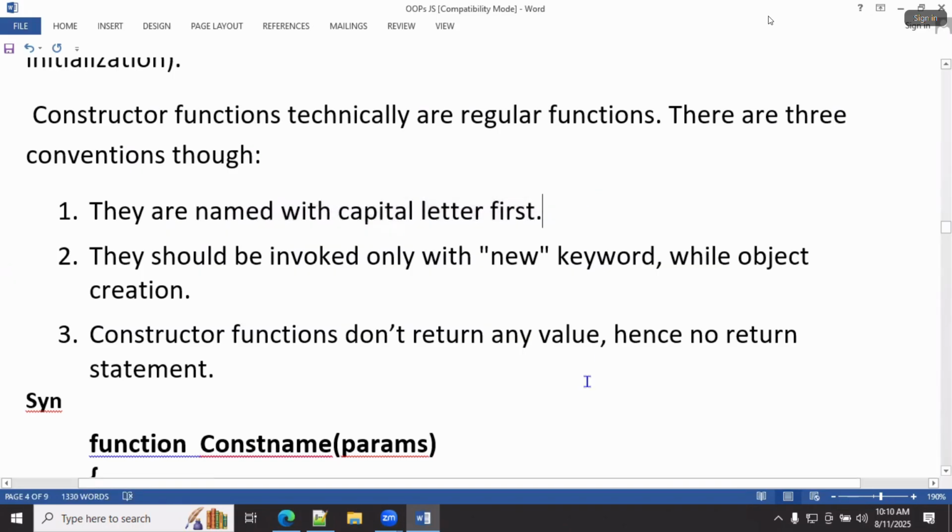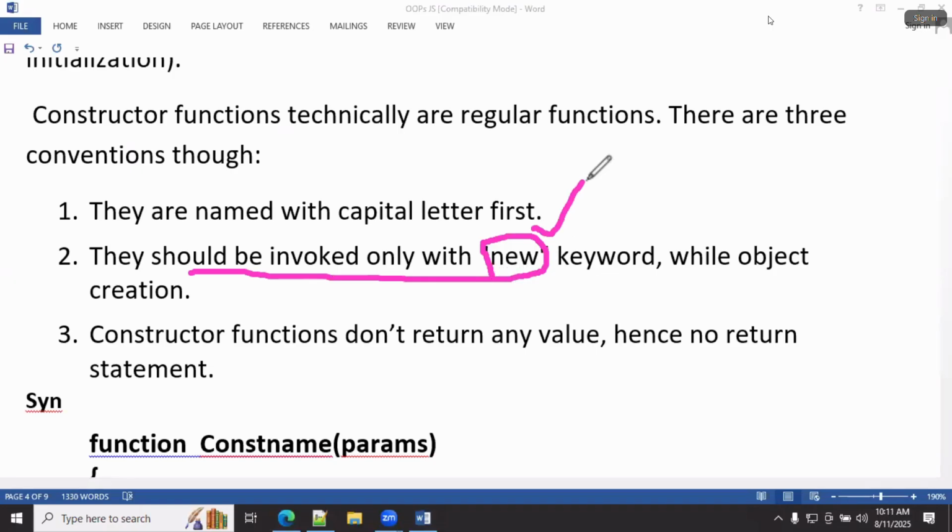The second difference: constructors should be invoked by the new keyword only. Your constructor should be called by the new keyword. When it is called, while creating the object, the constructor is also called. But who is doing the object creation? That is the new keyword.